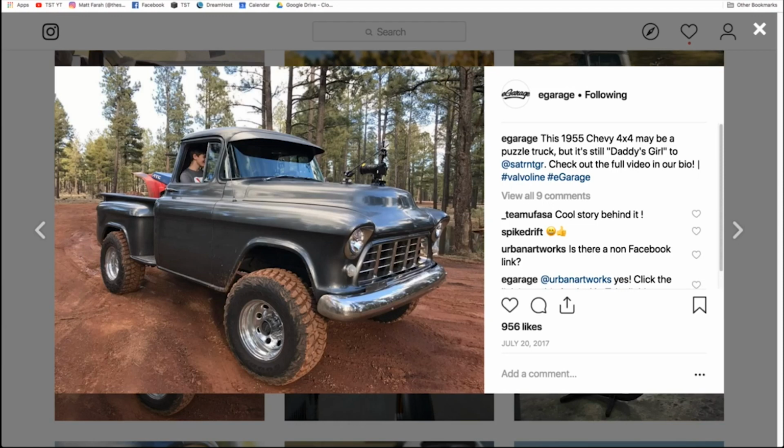Wow, that truck is rowdy. This is great. What's up with this truck on your Instagram, dude? It rules. The puzzle truck. F-150? Sorry, it's a Chevy. She calls it a puzzle truck. It's a Chevy with the Ford engine in it. Her husband's a Ford master mechanic, and the truck was handed down by her dad, who was a Ford master mechanic too. This is what she's got left from her dad, and her husband has helped keep it alive by giving it a new Ford heart.